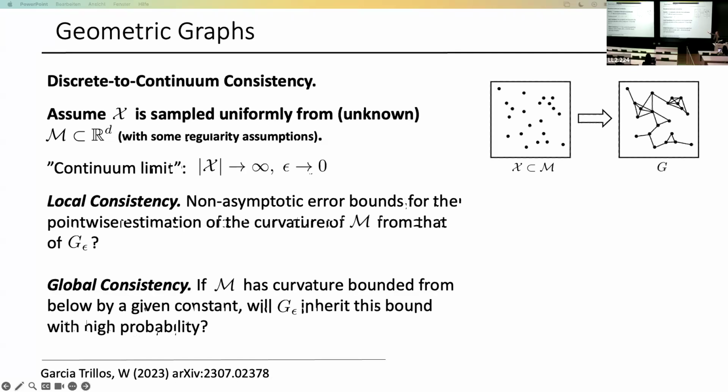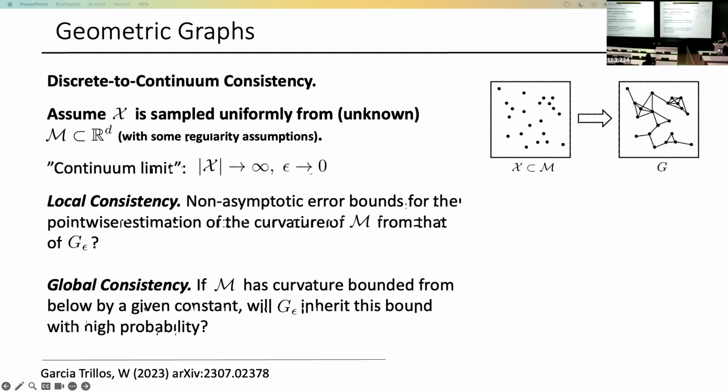First, we can look at asymptotic limits. So if we were to sample more and more data points, right, we get a denser and denser sample that covers more and more closely the manifold. Then we could ask, in this continuum limit, do we asymptotically approach the geometry? We measure things like the curvature or maybe the spectrum of the graph Laplacian. Do we learn something about the curvature and the Laplacian of the underlying manifold?